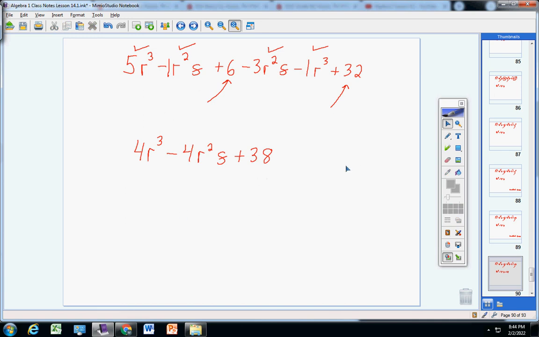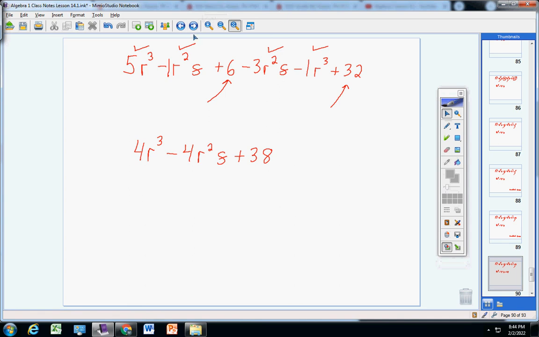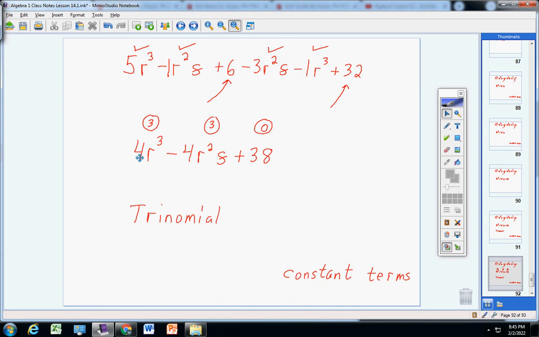Now, let's real quick practice what we learned earlier. Okay, is this a monomial, binomial, or trinomial? Let's see. It's a trinomial because I have 1, 2, 3 terms. Okay, now what degree is it? Well, let's see. If I add up all of my exponents here, I get 3 because, yes, the 4 has a power of 1, but we don't care about the 4. It's not a variable. Here we have a variable with a power of 2 and a variable with a power of 1. Add those and you get 3.